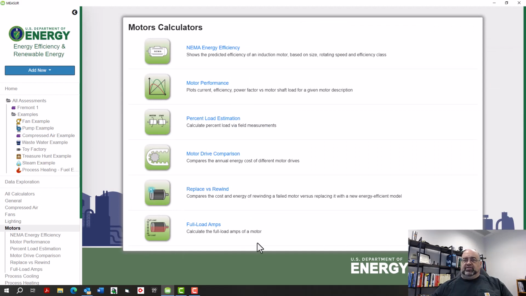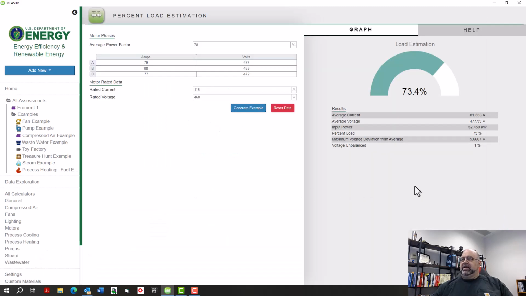We've already used this. And so far, if you're sticking with me, you're seeing that we're kind of seeing the same thing. Because back here, percent load estimate, where I had the input power, I do all my calculations off of that input power, right? Not the losses and everything else at the end. This is the power that the system sees. The efficiency of the motor is the shaft power versus this power.